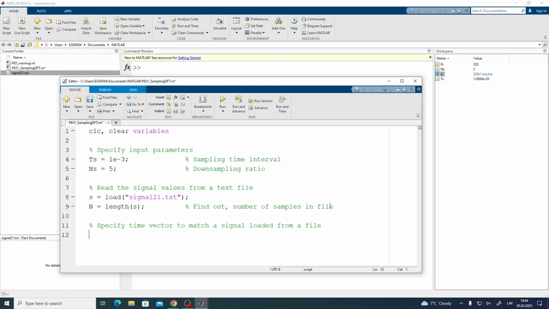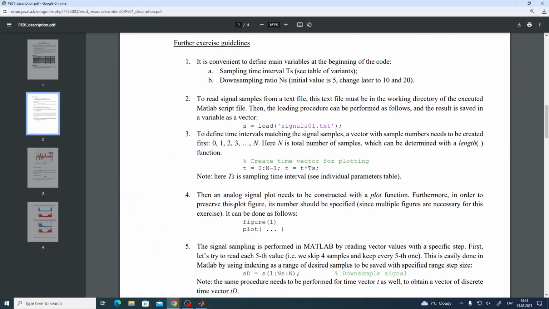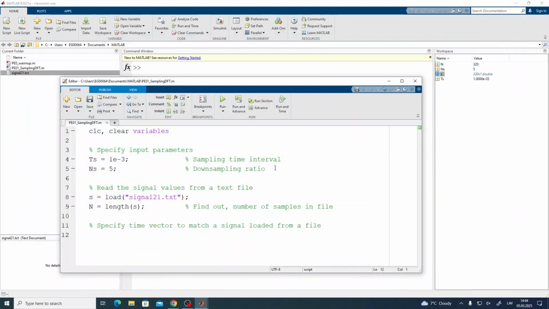Now, these guidelines actually do provide some extra explanation for you as well, like what exactly we are doing. To put it short, the idea is quite simple. We basically first specify this range as numbers, first, second, third, and so on. And then we say, okay, now each of them is actually having this sample time interval. So let's do it in two steps.